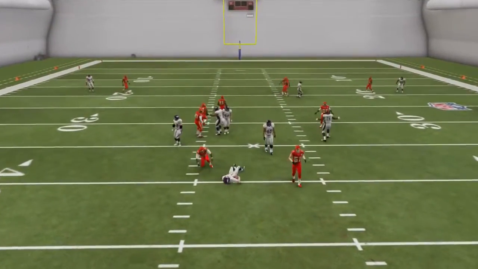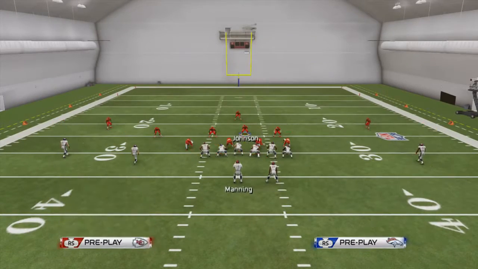So this is what dual edge looks like. Didn't work that time. But you got the point from the other two. If you get in there, it's really fast. It's a really good blitz.